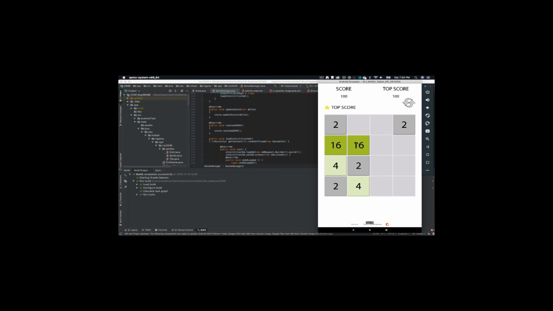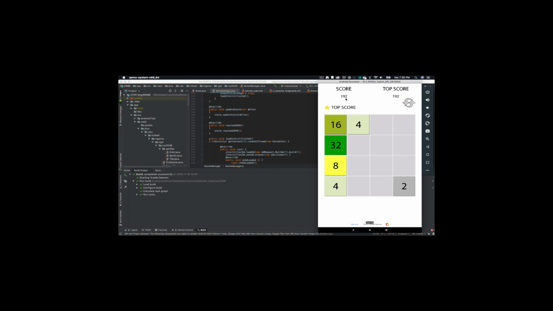Now this is when it starts really adding up. I have put this 16 on this 16 and I've got 32. So now my top score is 136. It's really starting to add up now. So when you can get your numbers to get to the big numbers and they start doubling, that's when you have a better chance of getting up to 2048. So you can see that the game is functioning as it's supposed to.